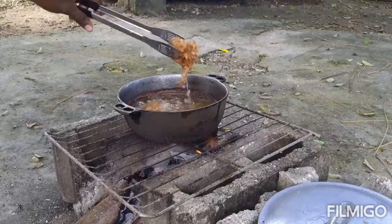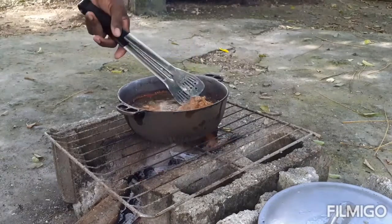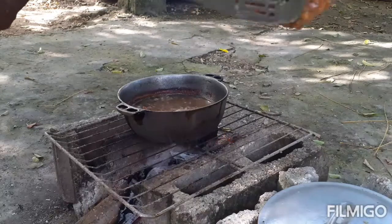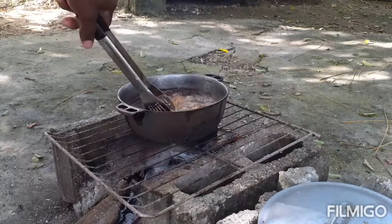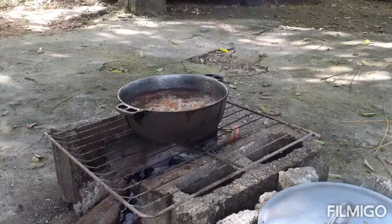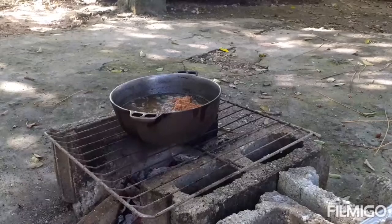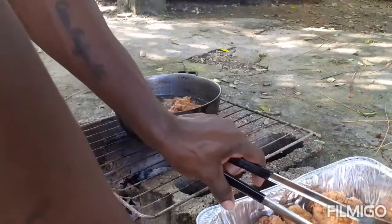So the second set of chicken looking real good, just like the first set. And they are coming along very good. I'm just turning them, and they are catching a beautiful color, as you guys can see. Outdoor cooking always epic. Cook outside. So in the next 5 minutes, I'm gonna take all these 3 pieces. So I am going to take all the next set now. They're looking real good.